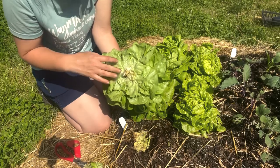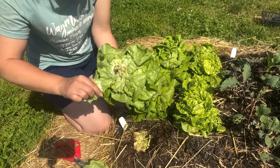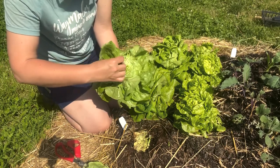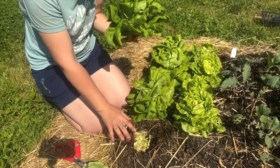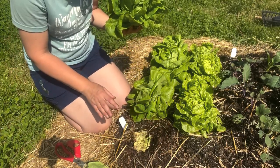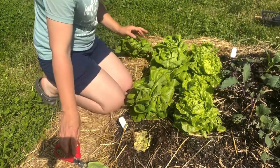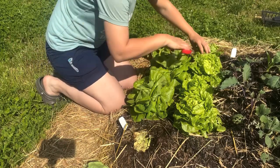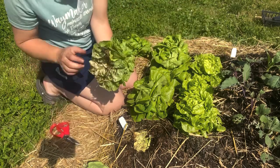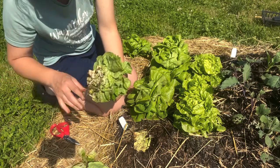But again, you can just harvest a few leaves, or you can harvest the entire head. If you harvest the entire head like this, that's it for that plant. It's not going to come back. Now I do encourage you to leave the root system in the soil. That will continue helping to feed the soil life, and it won't interfere with anything that we plant in the future. I'm going to do the same thing with harvesting this head lettuce over here. This is Tom Thumb. The first one I harvested was a Butter Crunch variety. So both head lettuces.